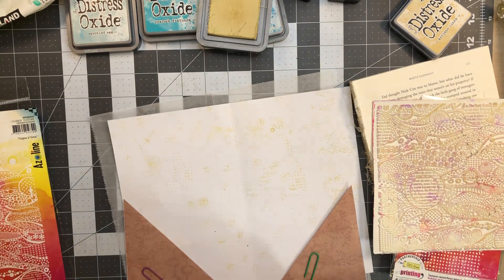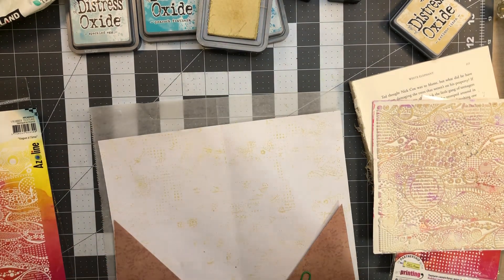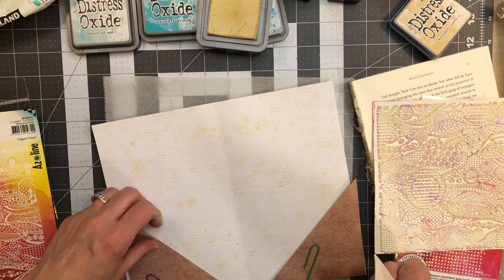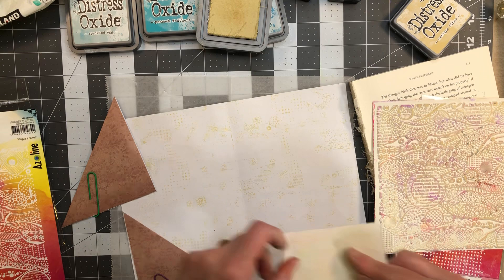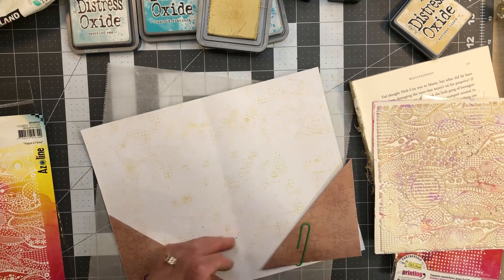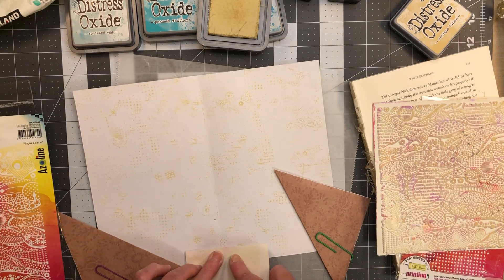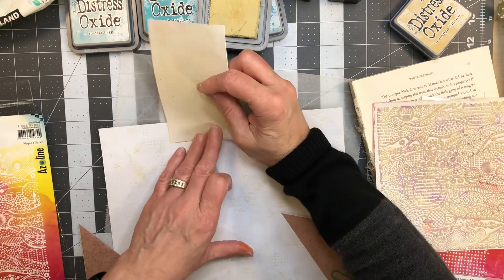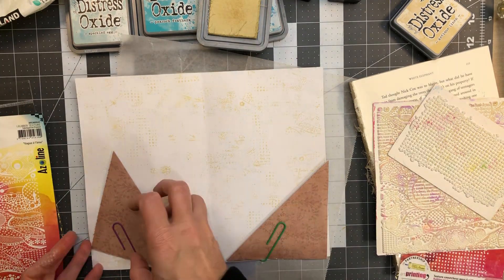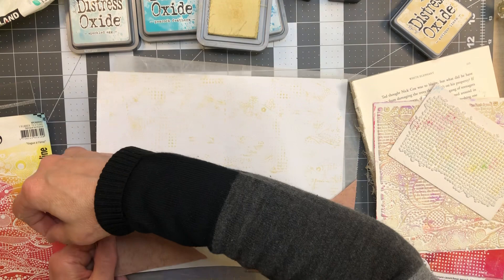I just really want to give it a little something since I'm not inking the top. I want the design to come out of the corner so it looks like a full page. Then maybe a little bit down here even though this is on the spine or the crease. There we go. I like that — I think it came out nice. So I'm going to stick these back on here and move on to the next page.